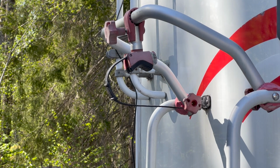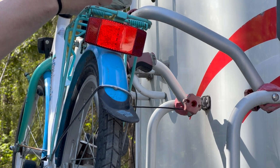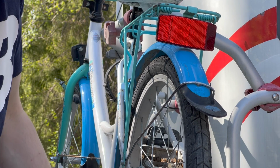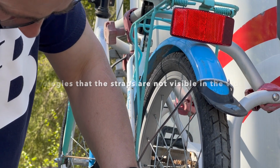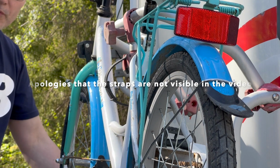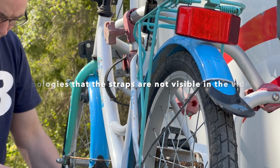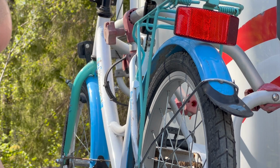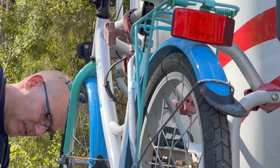Next thing you do is you pick your cycle and put it on. For this example I took a nice and light cycle. You have the little straps here. You take it and push it through the levers here. You can obviously move these, so make sure the position is right for your cycle. You pick it here, there, push it through, and then you can tighten it like this.